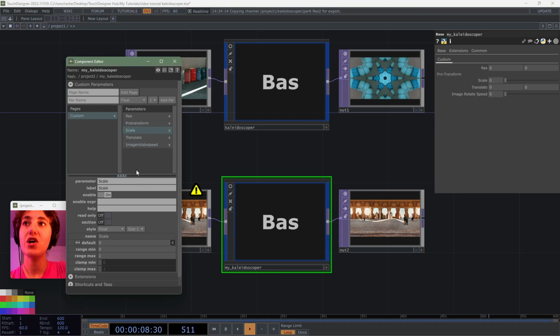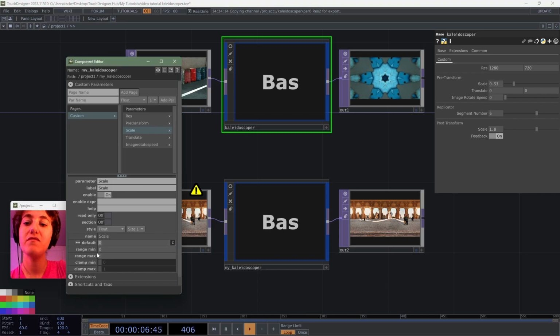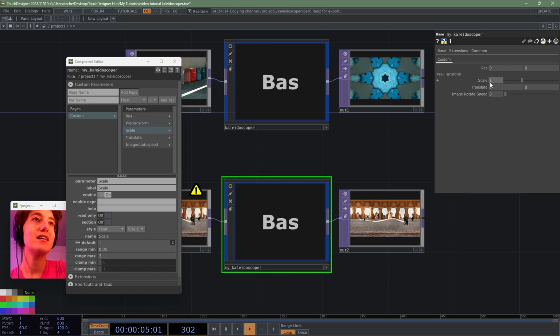Scale, I'd like it to go from 0.05 to 3. I like those values. So default will be 1, minimum 0.05, maximum 3. Translate, 0 is a good default, I don't want to change anything. Image rotate speed, I'll keep also at 0.